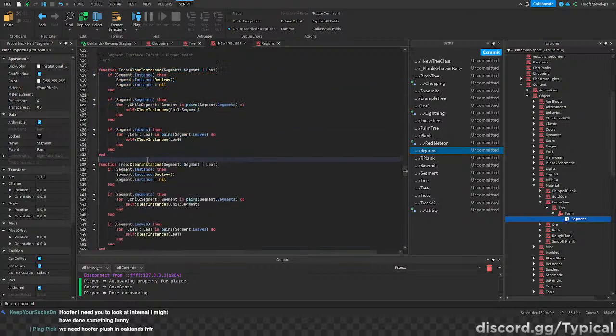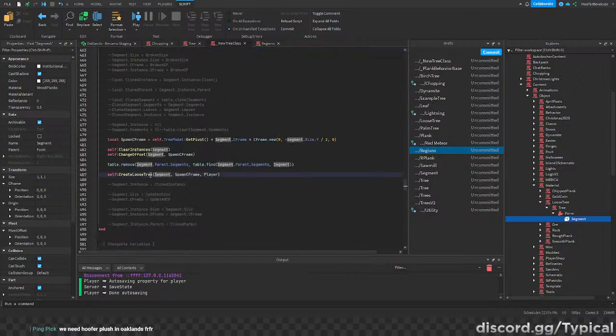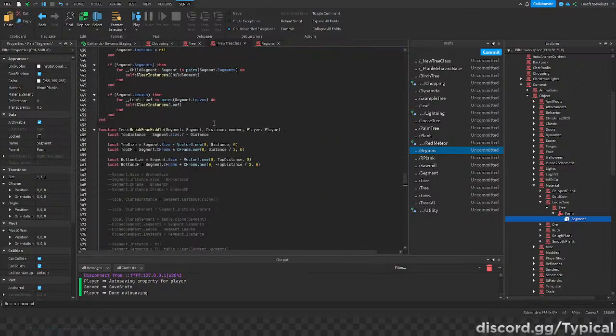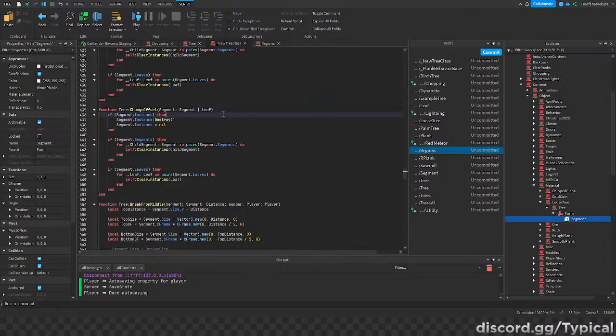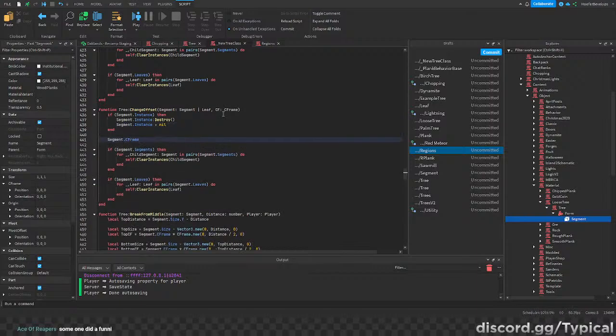And I think we just take the segment.CFrame and times it by the inverse of spot or inverse of CF. I think.